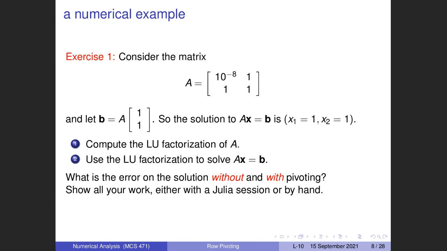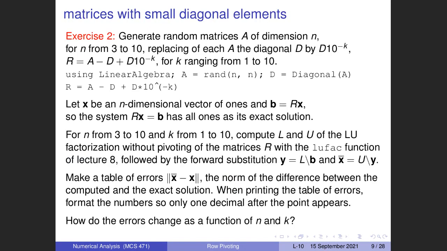Now, in the last lecture, we also had very large errors, but that was because we worked with matrices that were bad. This matrix actually has a very nice condition number. So there's nothing wrong with this matrix. An additional calculation would be simply to compute a condition number, as we have seen in lecture 9. Okay, 2 by 2 matrix. So let's do this a little bit more systematic.